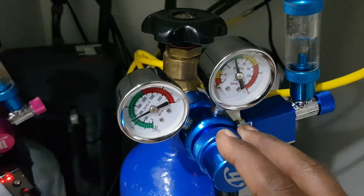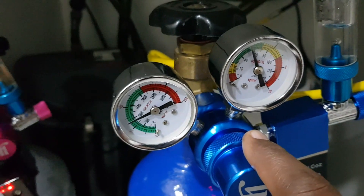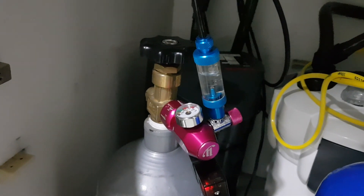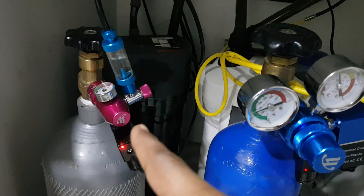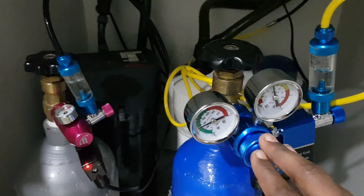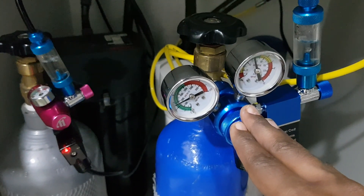This is the new dual-gauge setup and you can see it's been used for some time — the cylinder needle is still at 800 and the working pressure is maintaining at a stable rate. I've been lucky with this regulator; it's been working well for three to four refills now. The cost difference is not very high — the single gauge costs around 3,100 rupees in the Indian market on Amazon, while the dual gauge costs around 4,000 rupees. Not much of a difference, but you get better quality and I think the lifespan will be better than the single gauge.